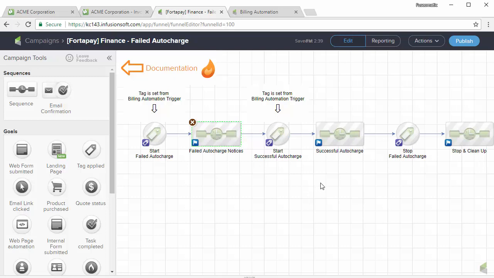As I mentioned, this is certainly just one way we provide this campaign for auto charges. In most cases, I would probably recommend not using this campaign and instead using our open invoice campaign that we've covered in a previous video to send out those updates. But either way could work, and there could be certain circumstances where this would be more appropriate.